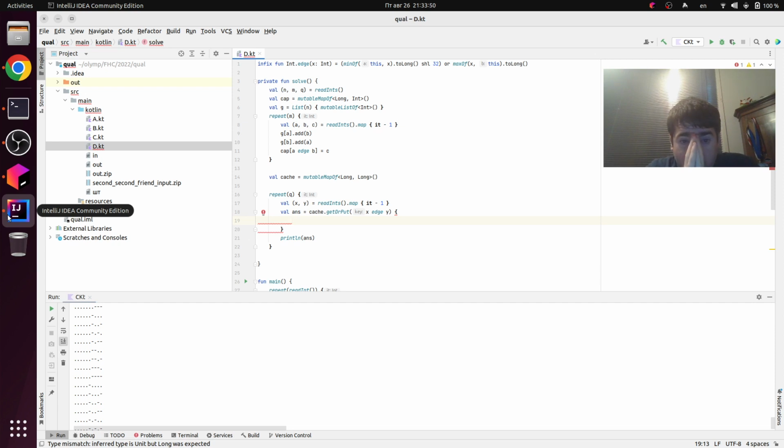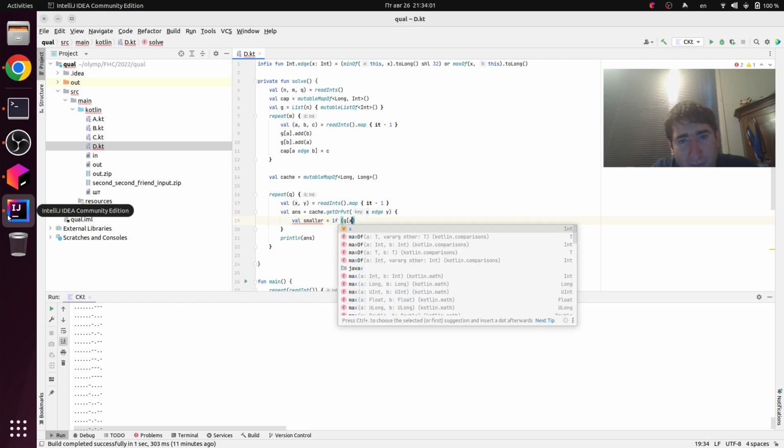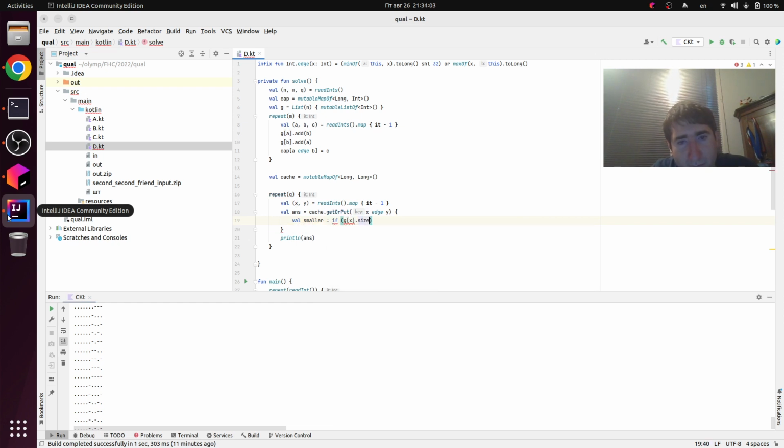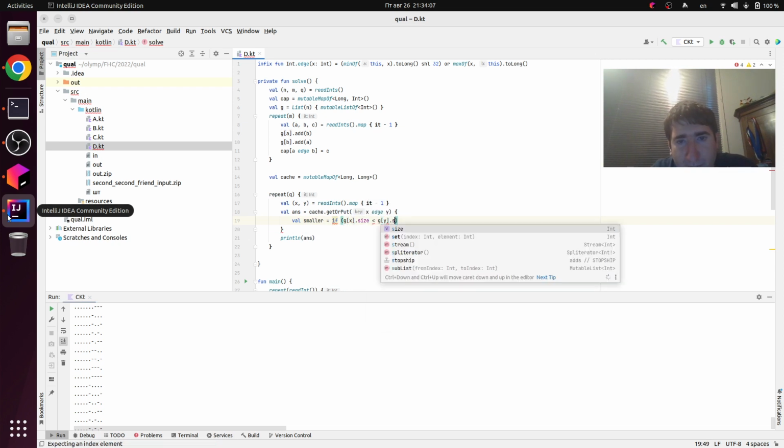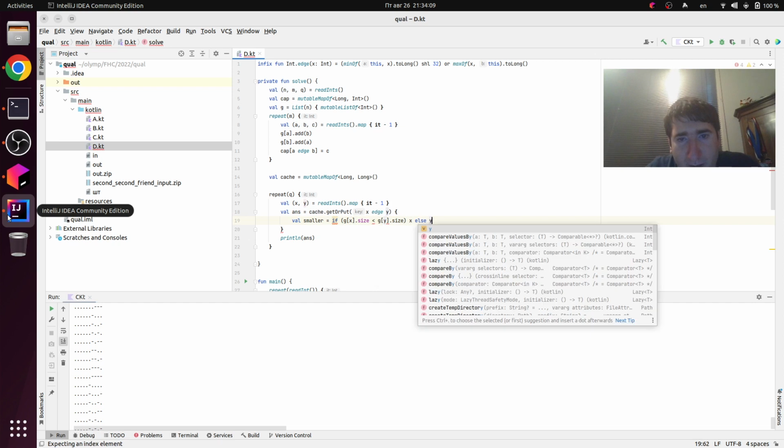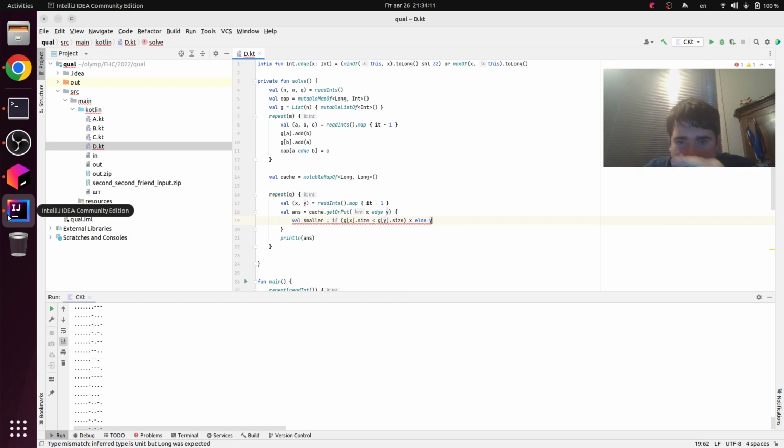How to compute it? We just need to check which one is smaller. So one smaller is if... so let's return anything to make it happy.